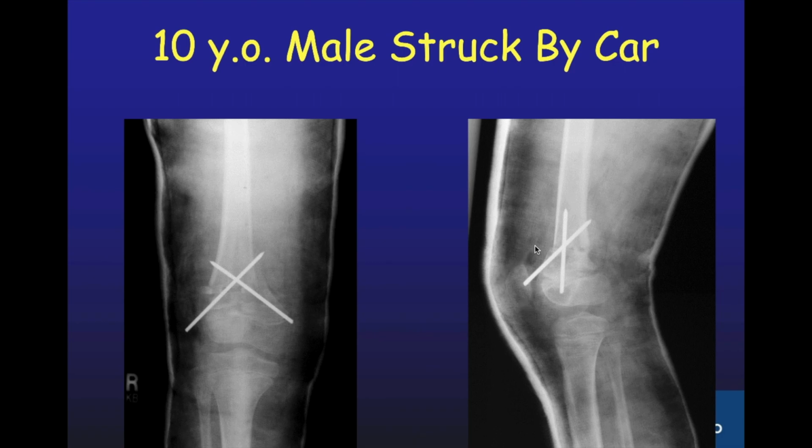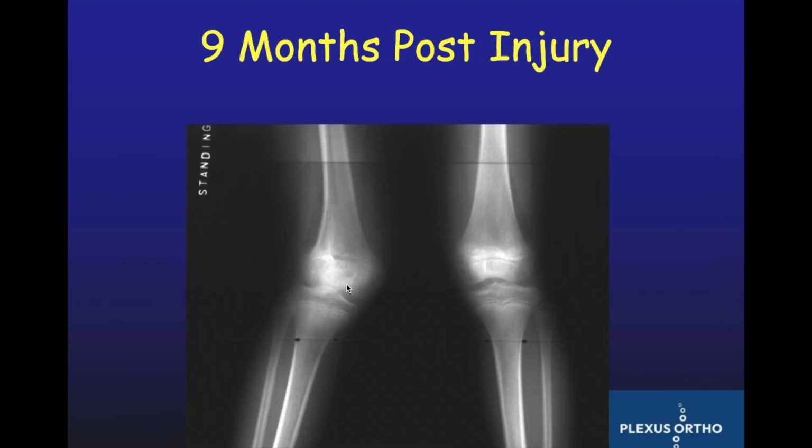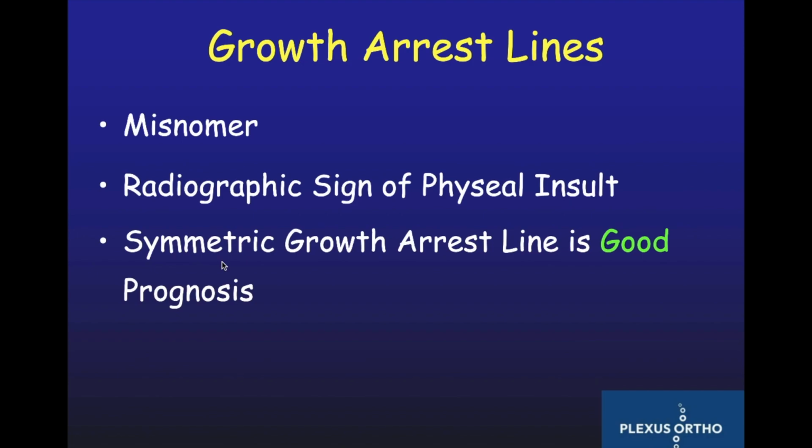Another example of a distal femur fracture, an epiphyseal injury, probably a type 2, which is the most common variety here. And the patient went on to have quite a big deformity, if you can see on the right side as compared to the left side, indicating a physeal arrest on the lateral portion of the physis of the distal femur.